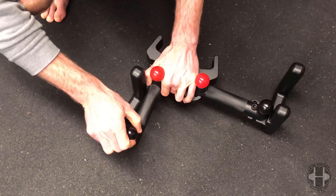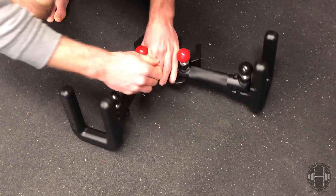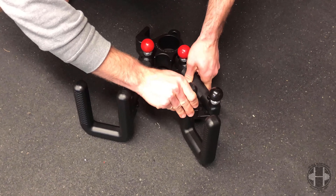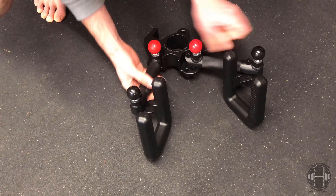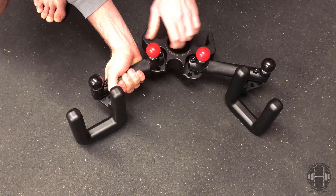Before I get started on a more in-depth hands-on review, I thought I'd give you guys a close-up of what it looked like right out of the box. I ordered it and it took three days to get here. It has nice welds, there was no damage to the packaging or the product itself. It looks pretty good. From every angle you can click it into four different positions — each one of the handles and the arms. Your lat pulldowns, neutral grip lat pulldowns, rows, seated rows, close grip pulldowns, seated close grip rows, and if you want to throw it up into the deadlift jack or your t-bar row — these are all the different angles you can get into.